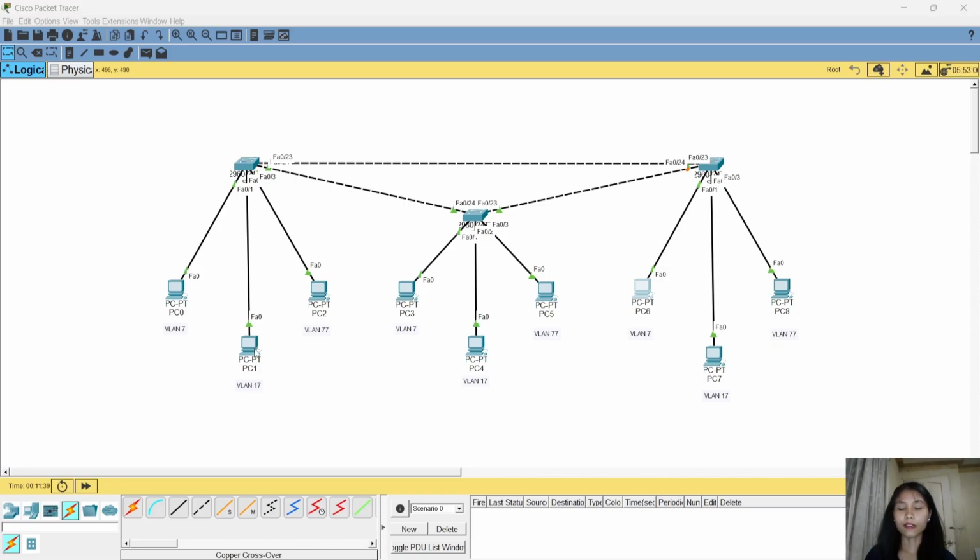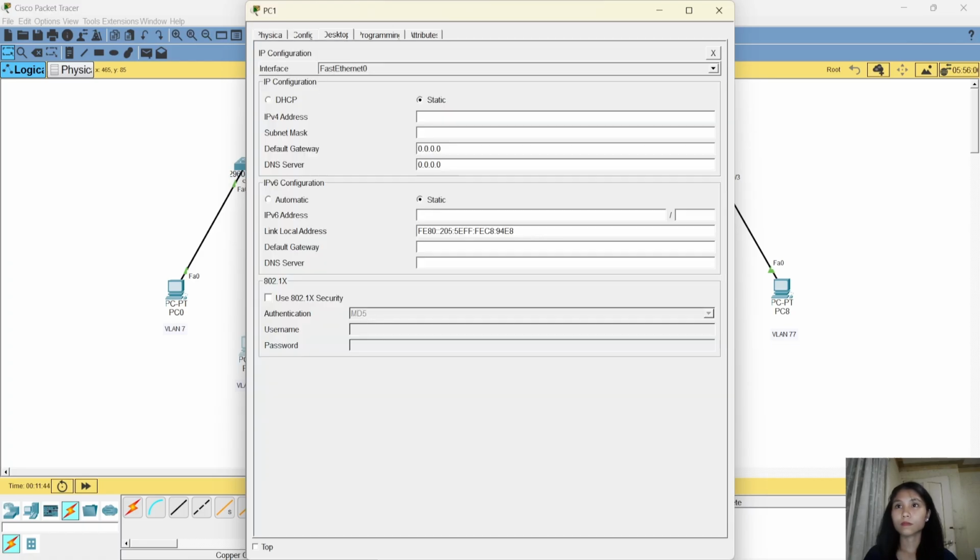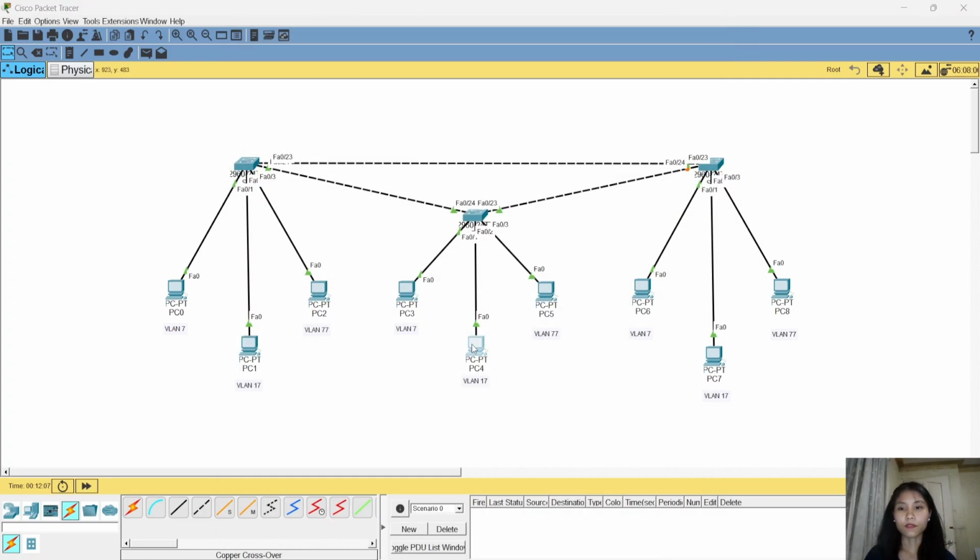Now we will be assigning IP addresses to VLAN 17. So again, since this is VLAN 17, we have used 10.130.64.1 and the default gateway of 10.130.64.1. Then let's go with PC4.